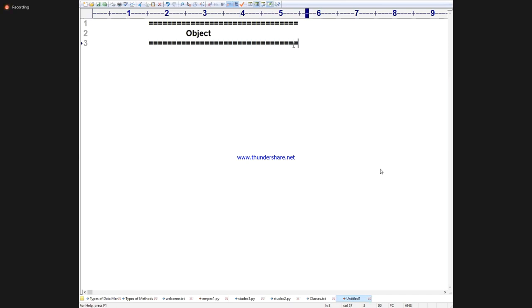Tell me, now, why we need to go for an object? So I will write it. When we define a class, we don't get any memory space for the data members and methods.